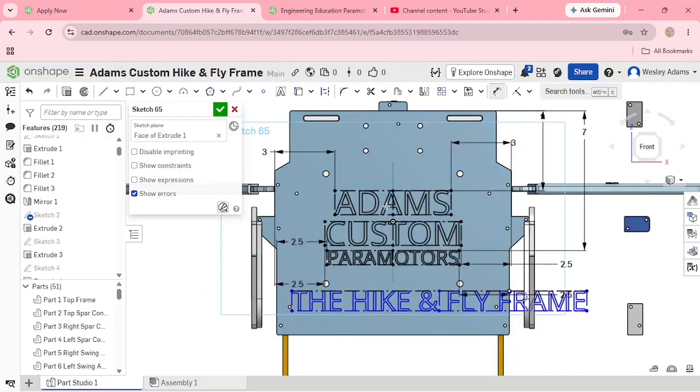I'm going to lock it in over here. There we go. And let's set that at 2.5.